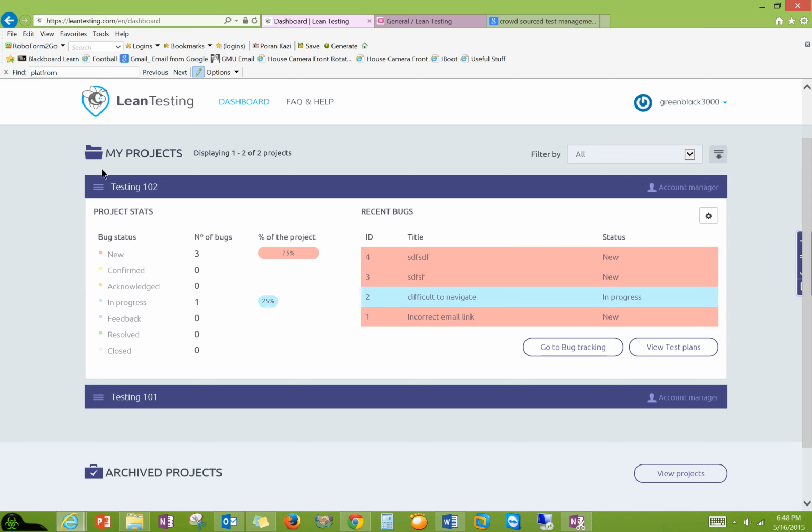So it does have some limitations. Primarily, I think it's a new application, so you will see some bugs. You're not going to be able to have as many features. I mean, it's not as powerful, nowhere near as ALM or Jira, but I think it does do a good job of overall keeping track of the bugs. They're accepting feedback and always updating the application.